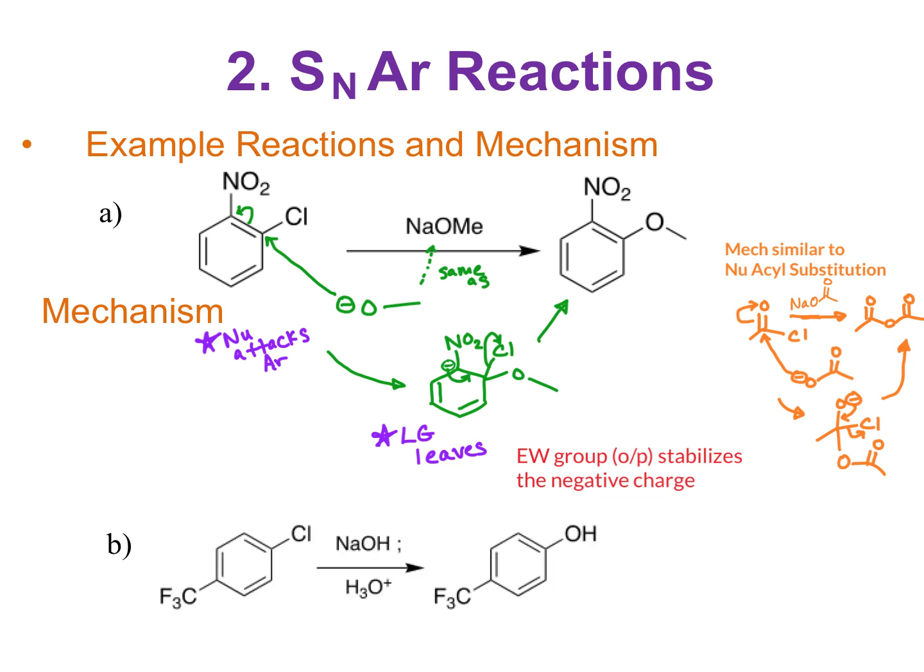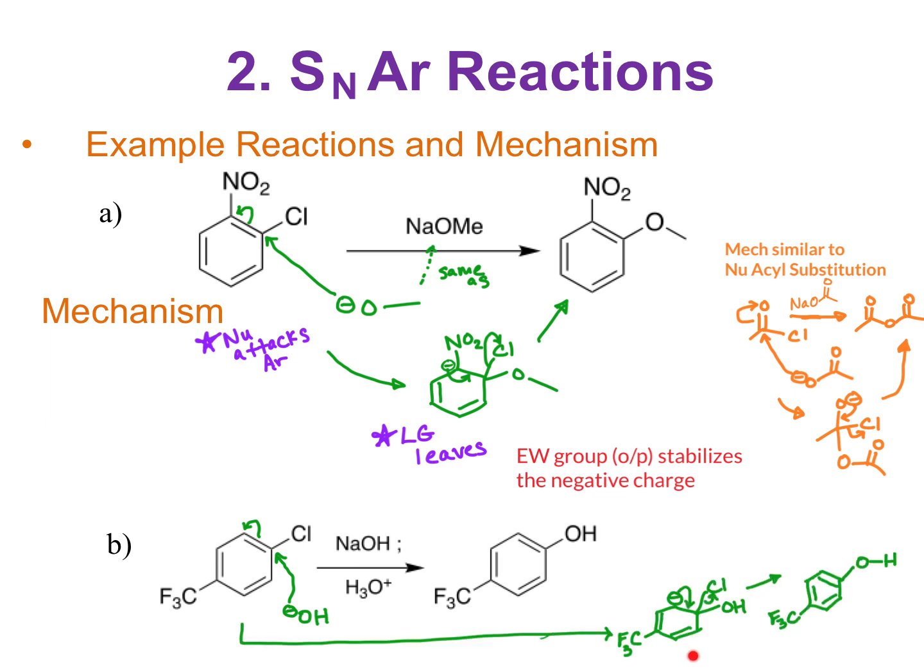So the last example for this reaction is another example where we've got an electron withdrawing group, right? In this case, it's a CF3, and it's got a chlorine para instead of ortho, and it's got sodium hydroxide as the nucleophile. So the first two steps of the mechanism would be the same, right? The OH minus would come in, electrons would go up, then we show them coming back down and the chlorine leaving. But then what's different about this one is we have to show the H3O plus.